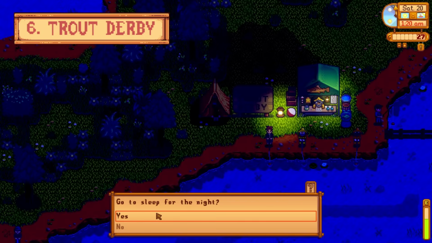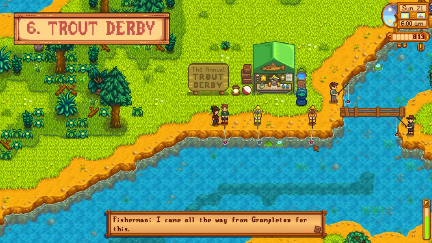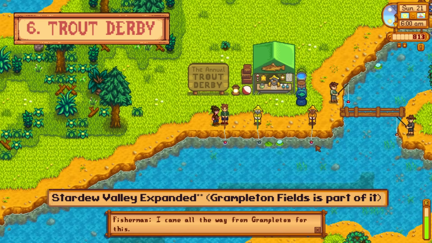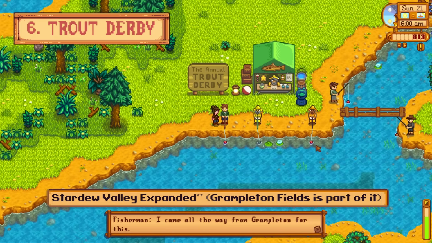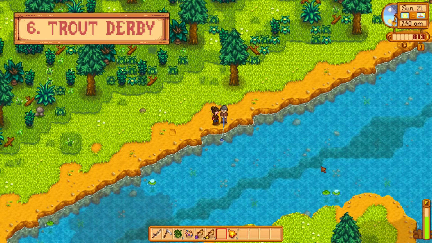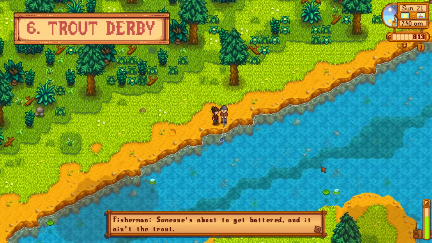A fun fact about the Trout Derby is that it has a couple of interesting dialogues. There's a nod to a very popular Stardew Valley mod called Grampleton Fields, with this fisherman who says, "I came all the way from Grampleton for this." And there's another funny dialogue where if you interact with an annoyed fisherman enough times in a row, he'll say, "Someone's about to get battered, and it ain't the trout."